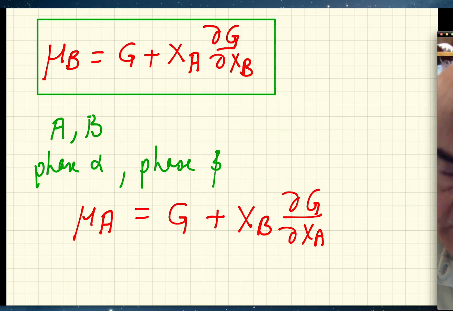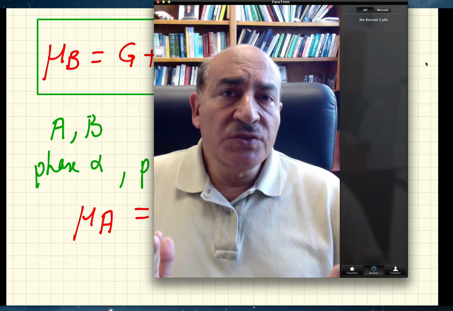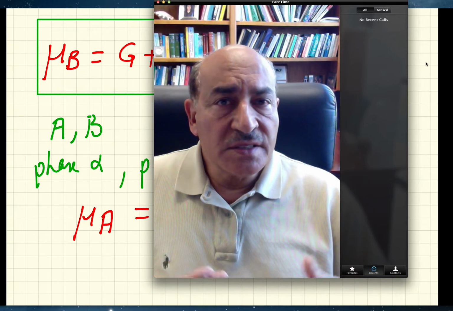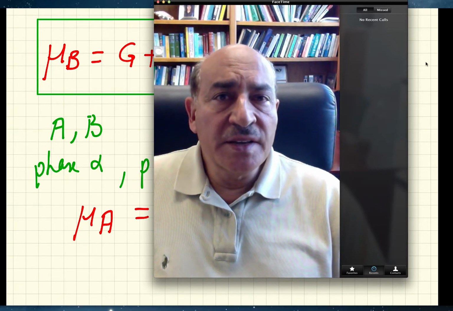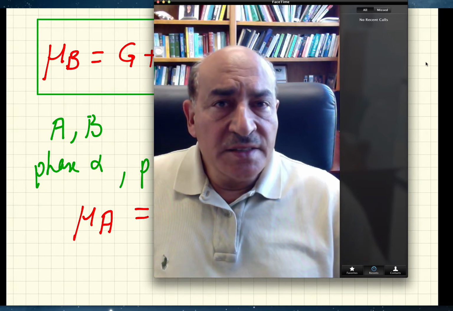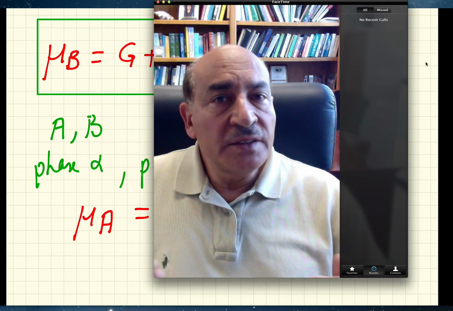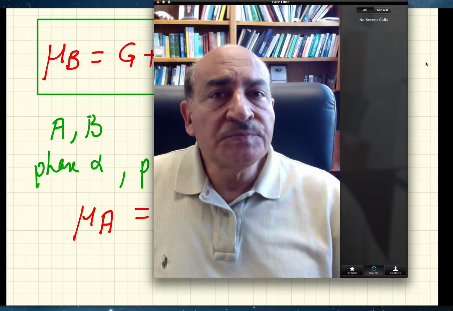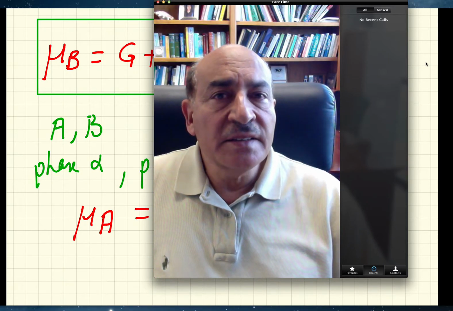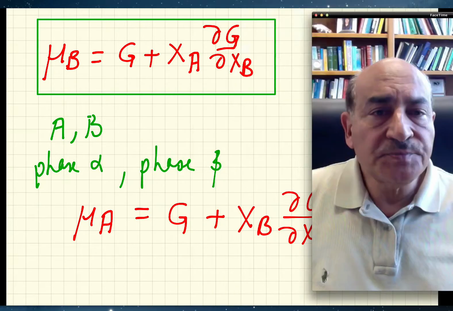So we note that there is a relationship between the two concentrations of the two elements, that XA plus XB is always equal to 1. And we will use this so that we can focus on the dependencies. All the dependencies will be in relationship to XB, for example. And we can retrieve every dependency for element A from just the fact that XA is equal to 1 minus XB. So we'll do that in here.